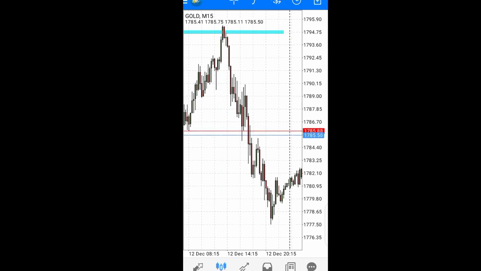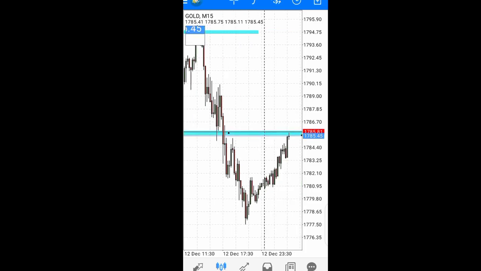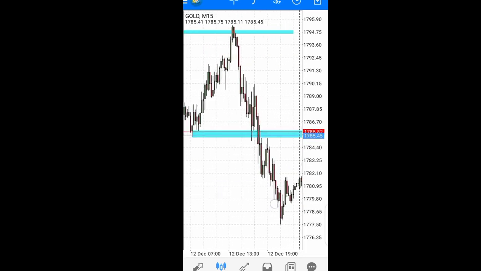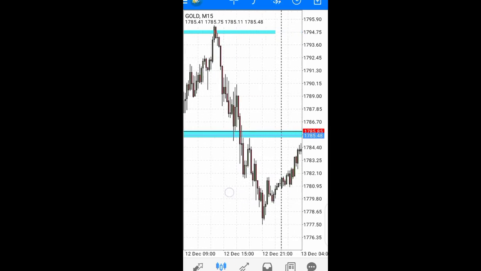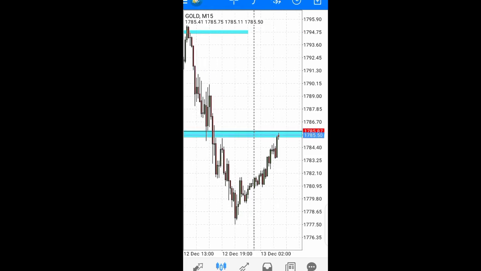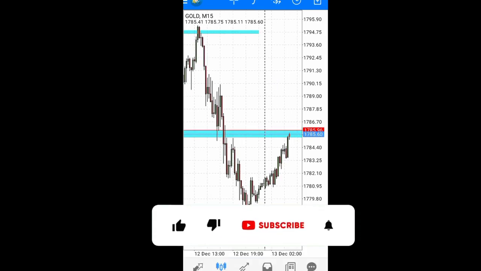So key levels are very important, and right now we are having a key level here, and price is bouncing into it presently. What a trader needs to do is to allow this price to move into this key level and wait to see how it reacts, and then see the price come back again and close below this key level. Then the trader will pick his short position and join the trade to the downside. So that is how you make use of your key levels and your market structure.